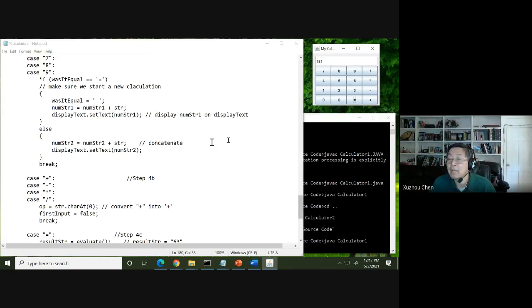Right. Okay. So that's why, if was-equals is true, that means you are not starting from the beginning. You basically want to override the previous result. Because was-equals is set, you reset to an empty string, and then non-string is just whatever string you put in there.